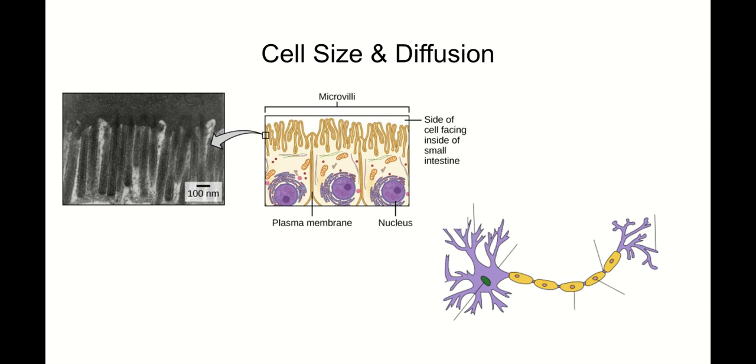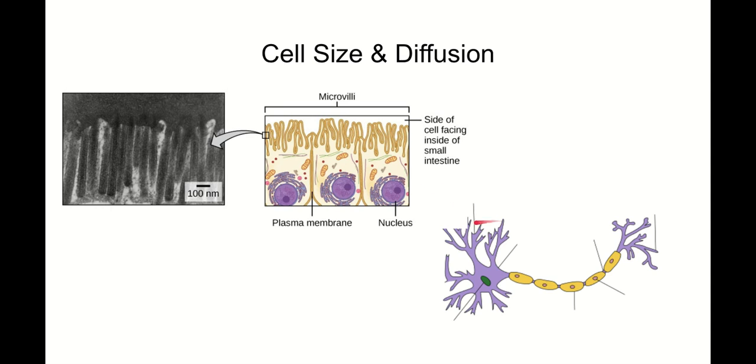Right? For the intestines, one of the major jobs is that it has to absorb your digested nutrients. And to accomplish a very high surface area to volume ratio, these intestinal cells have structures called microvilli, which are protrusions that allow for high surface area, but not drastically increasing the volume, so we get a high efficiency in exchanging materials with the environment, which in this case is absorbing from the inside of the small intestine.